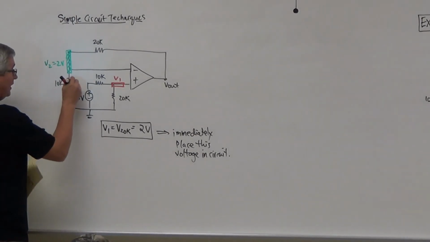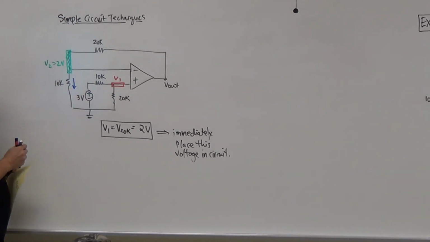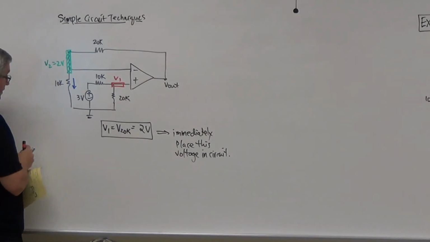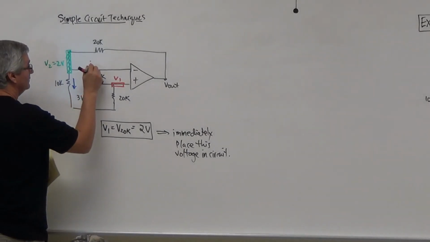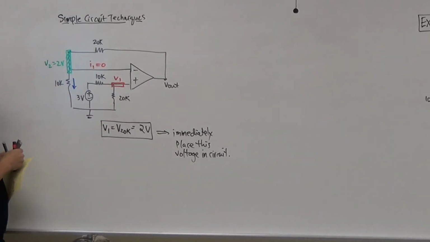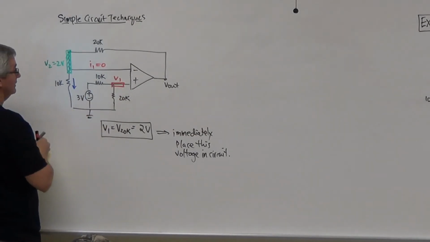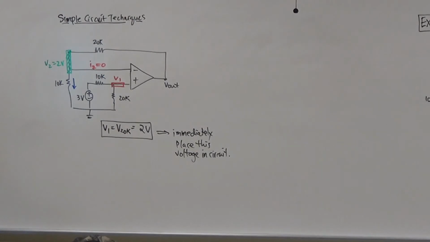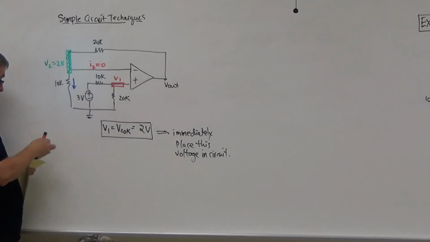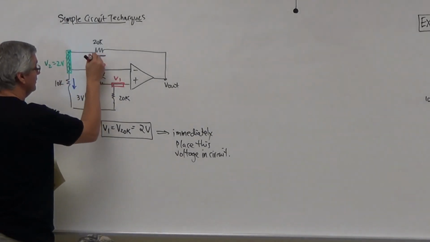So if I look at this ground, I know that the current here must be flowing. Note, as we already said before here, this current, you know what, I reversed my notation here. This should be V1 and this should be V2. It doesn't matter, right? For right now. So there's no current here, so the current has to come this way, and then the current has to continue to go in this direction.